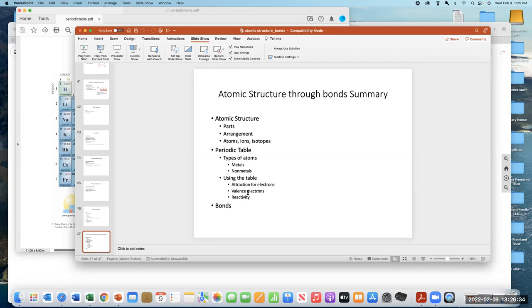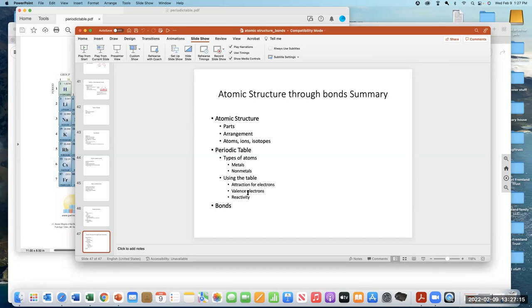So anyway, make sure you know from the set of slides the parts of the atom, how they're arranged, right? Protons and neutrons are in the nucleus, electrons are on the outside. You should know the difference between an atom, an ion, and an isotope. So atoms are neutral, ions are charged, and an atom differs from the ion in the number of electrons. Isotopes are atoms of the same type with different numbers of neutrons, or you could say different masses, because different numbers of neutrons. They're the same element because they have the same number of protons. So anything with 28 protons is nickel. That's just all there is to it, all right?